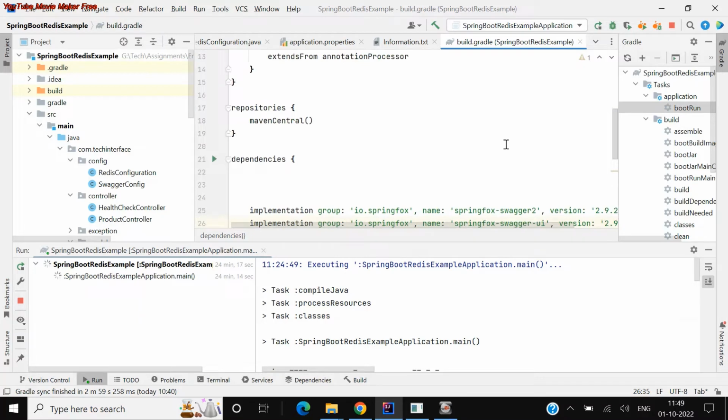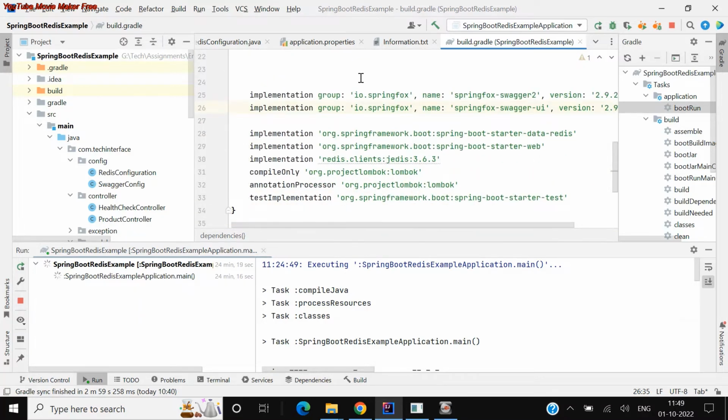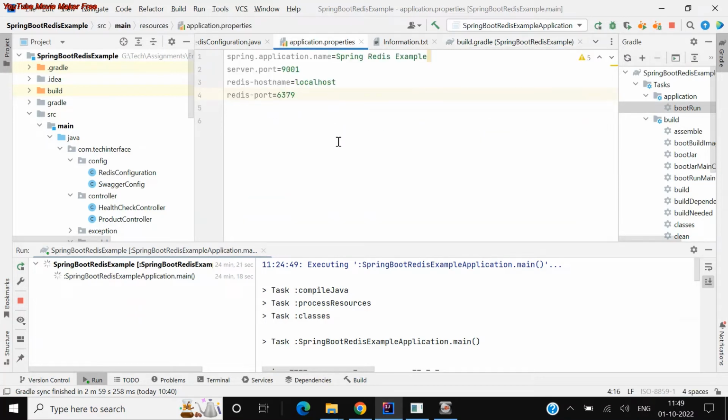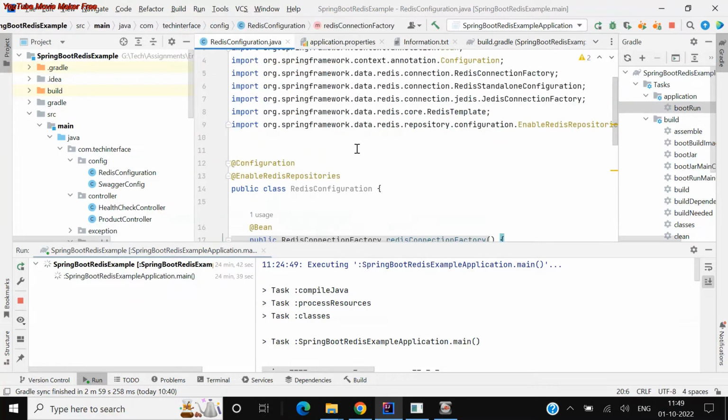These are the basic configurations, and very minimal is required. This is my application properties, which just says which port my application is running on, and the host name is localhost 6379. I've installed a simple standalone Redis database on my system, running on port 6379 with localhost as the URL.